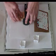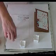Okay, once I have that inked up, I'm going to hold my handle again and hold the paper down. I'm going to put this stamp right up into the corner of the Stamp-a-ma-Jig, and then I'm going to slide it down. And you can see that that's created that image perfectly lined up where I wanted it to go twice. Now what we're going to do is stamp it twice towards me.